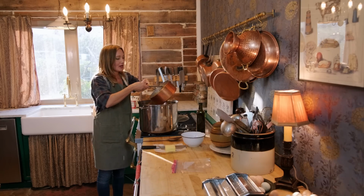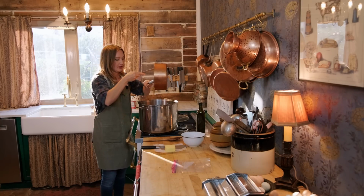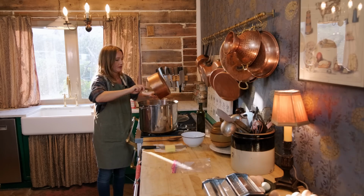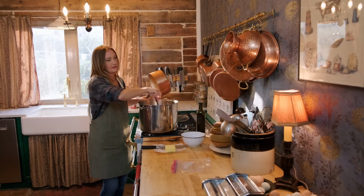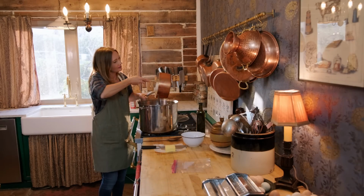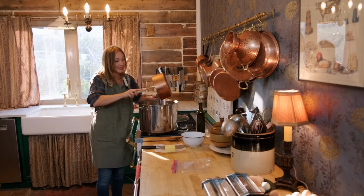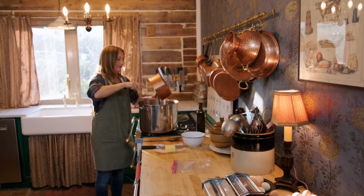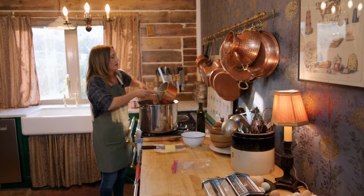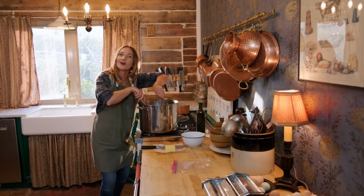I have my popcorn here. In she goes. Gotta get it all. Not leaving any morsel behind. These pans are hot though, so please be careful. Okay, toss to coat, as they say.